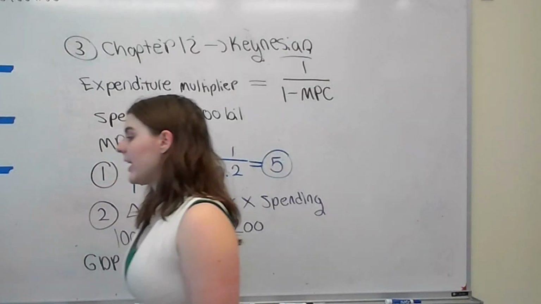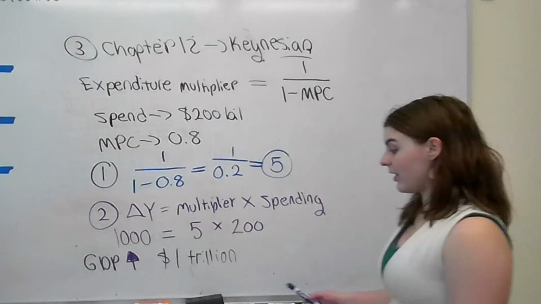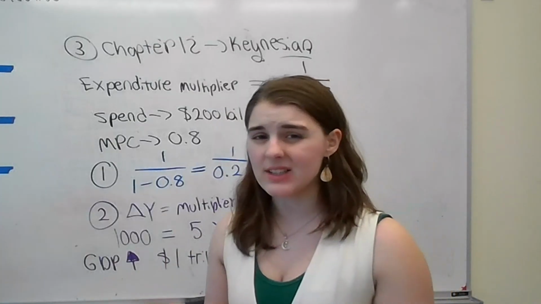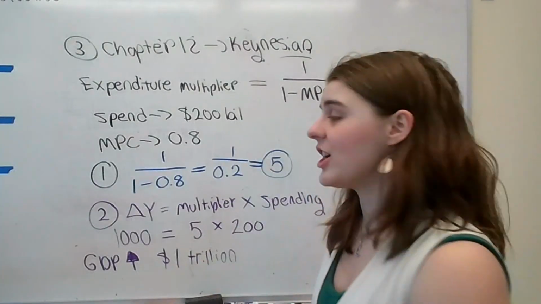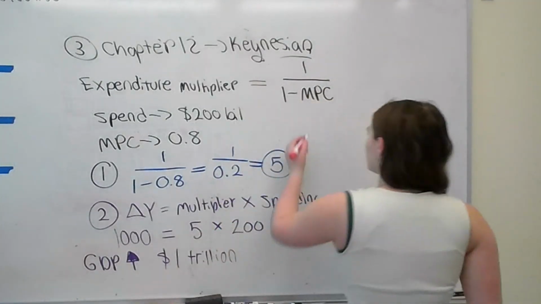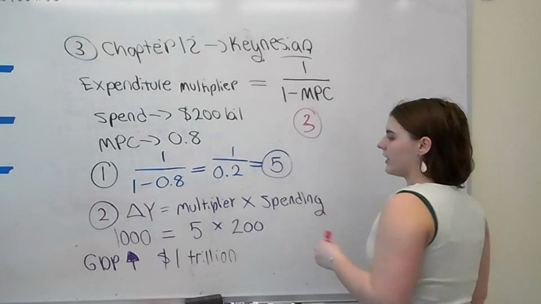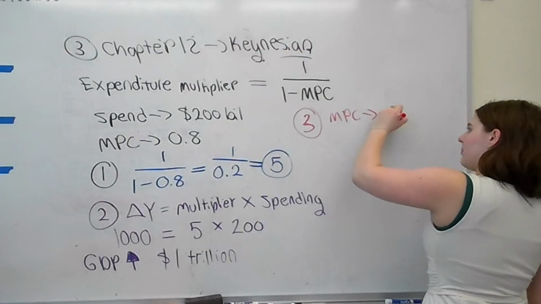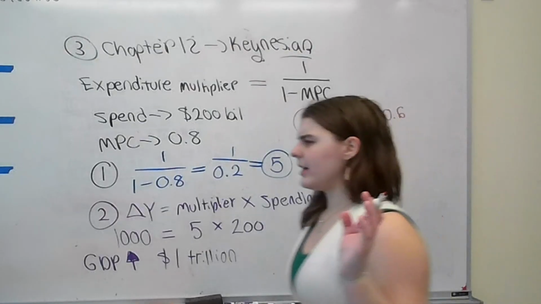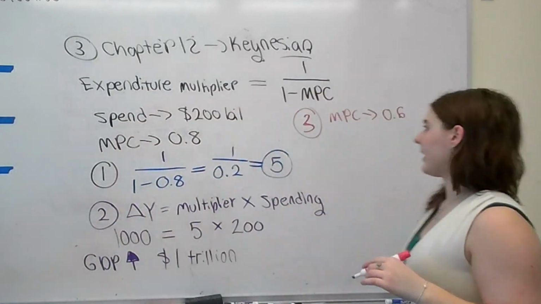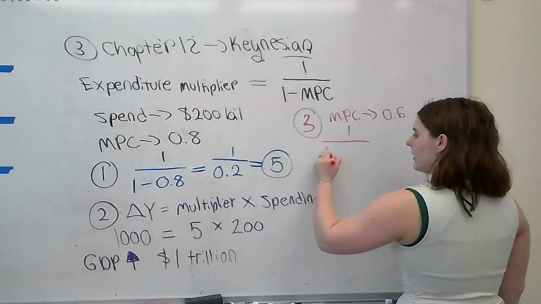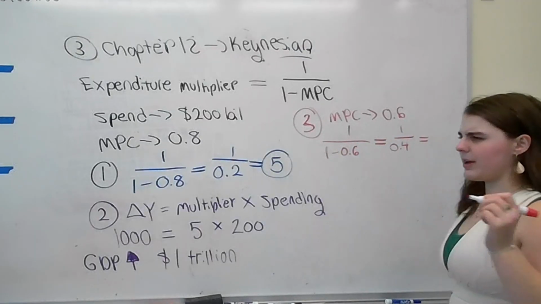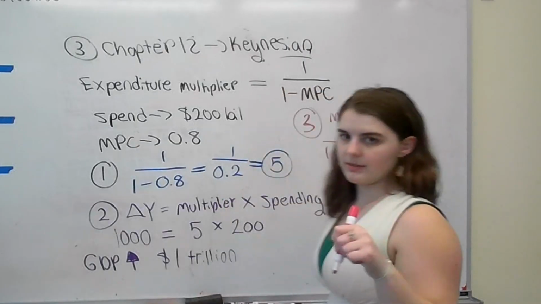The next one asks us, well, what happens if our marginal propensity to consume falls? So what if something happens, people aren't as willing to spend, maybe the economy doesn't seem to be doing as well, consumer preferences might have changed, maybe just overall there's a little bit of turmoil for the future, people just don't know what's going on, so they're not going to spend as much. So what if the MPC goes to 0.6? Well, the first thing we're going to do is talk about the change, right? We're going to plug it back into that equation. That equals 1 over 1 minus 0.6, that equals 1 over 0.4, or our new multiplier is going to be 2.5.